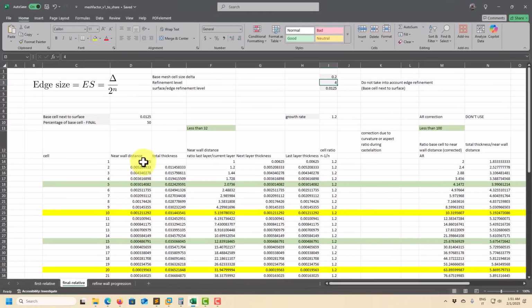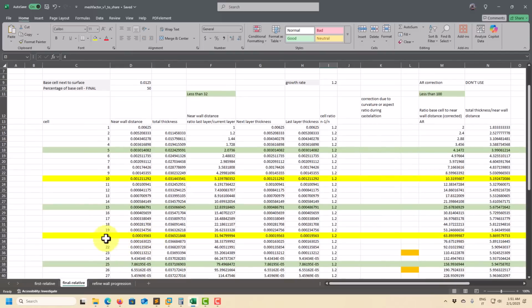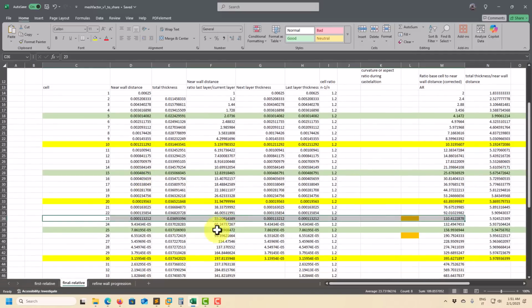So you can follow this progression here, and probably it's the same aspect ratio that we were talking about. So probably you arrive at 20 or 23, you reach this aspect ratio, and it's going to fail. And actually look at the total wall thickness and so on.